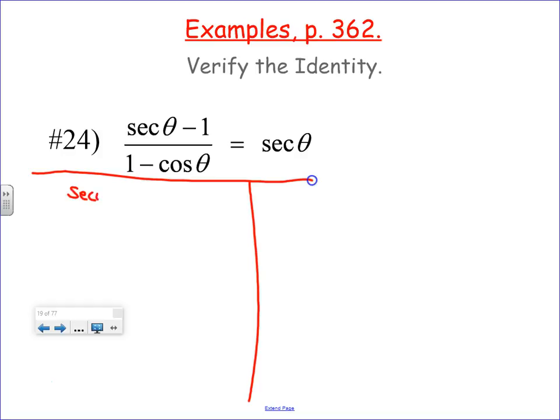Why? Some of you will start plugging in right away or crossing out stuff right away or doing stuff, and so then you don't know what was really there to begin with without going back to your book and re-looking at the problem. So I want you to have a nice, clean copy of the problem before we start working. So we're keeping that one, we're not touching it at all, and we're going to go ahead and rewrite it, and this is our working copy.